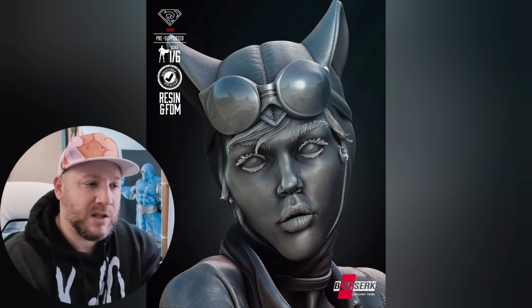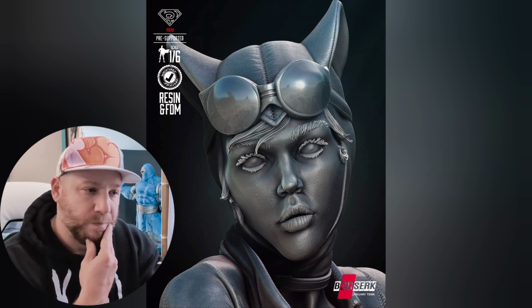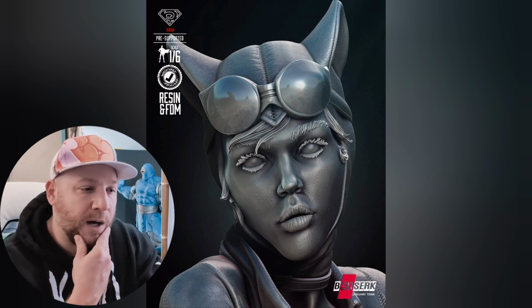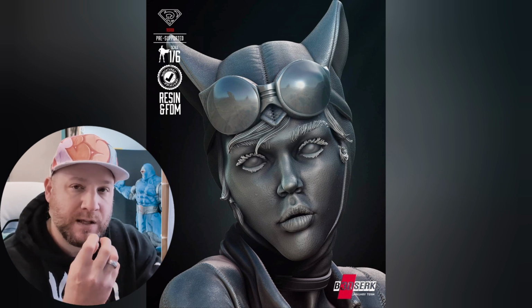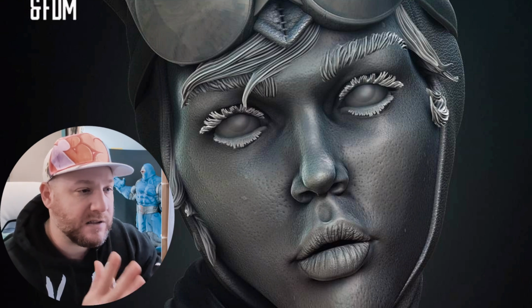And again, I think the lower jaw kind of looks contorted. It's almost like it's warped, which looks a little funny to me. So I'm not happy about that. I think the lips are a little bit exaggerated, a little bit too poofy. I do like the eyebrows. The eyebrows are nicely sculpted.